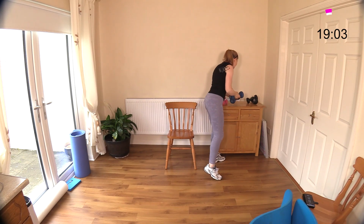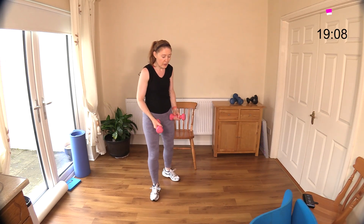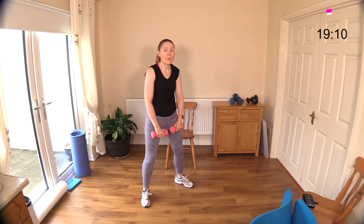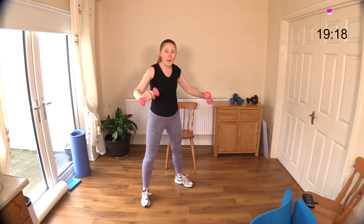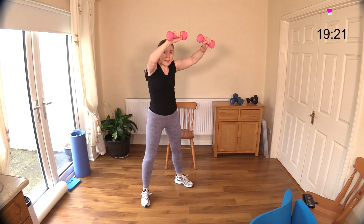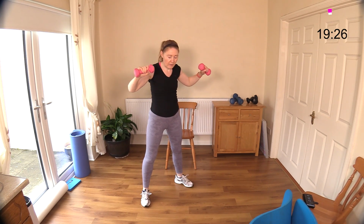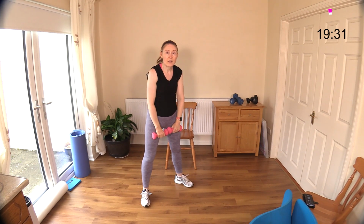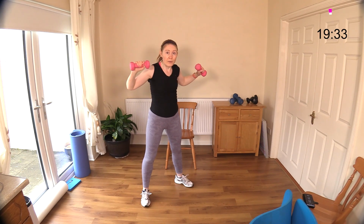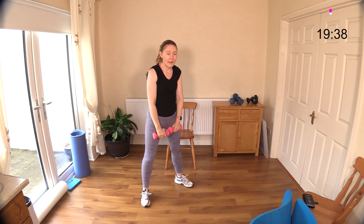Okay, now the last exercise, one of my favorite exercises. I'm going to go down low because I usually do this maybe with very light weights when I'm working on my own. Lift up, back row, back down to the start. Let's go. Up, back row, bring it to the start. Now this is just a standing back row. This works really well with a band if you have a resistance band. Good. You have to tie it to a rafter or some sort of support there. Good. Up, back and down.